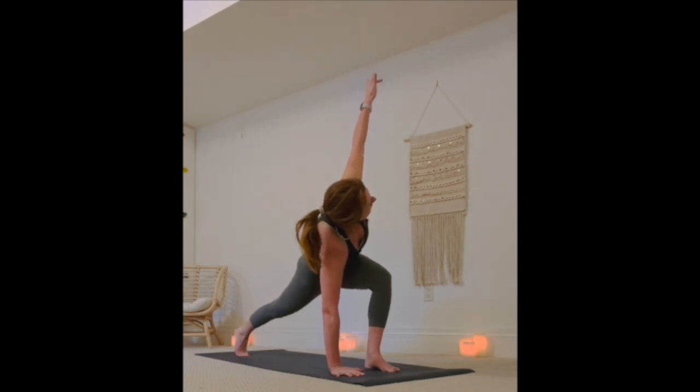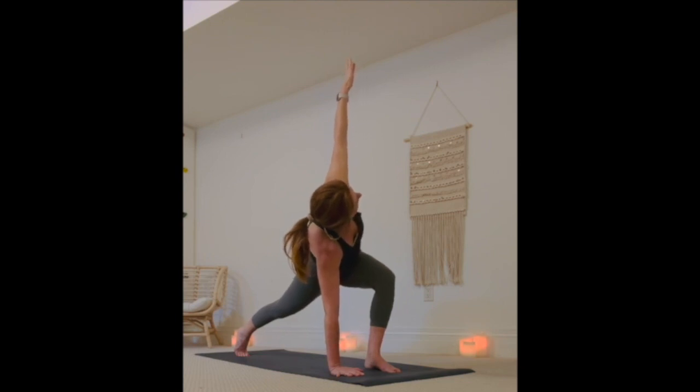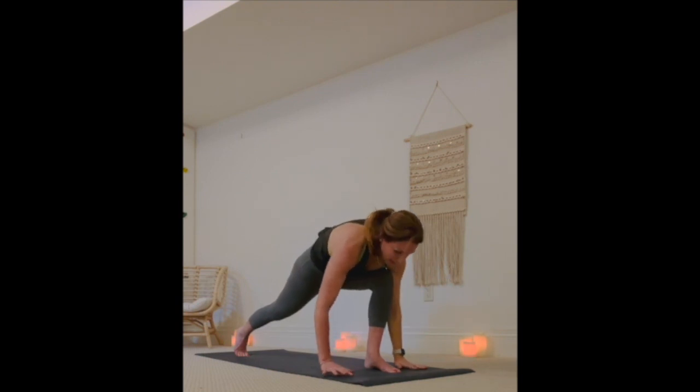Really squeeze your right glutes here. Pressing down with the right hand, but reaching up through the left. Allowing shoulders to stack. Lifting the right side belly. One more big inhale. And then frame your left foot.